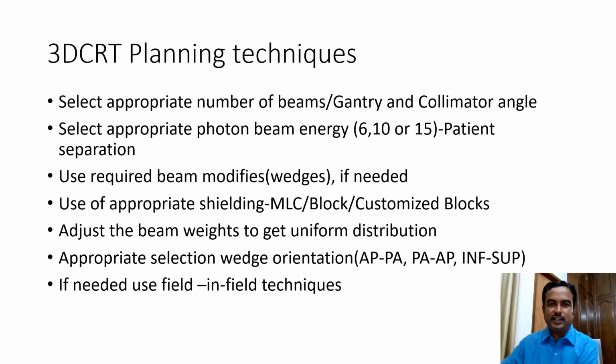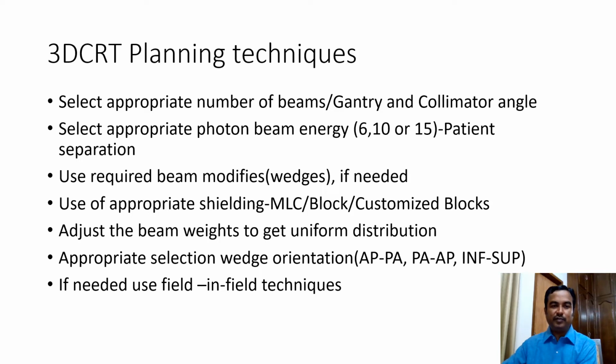So there are certain things we have to consider when we do 3D CRT planning for the pelvis patient. We have to use an appropriate number of beams and use the collimator angles when required. And as I told you, we have to select the beam energy properly as per the patient separation. Use beam modifiers, MLCs or customized blocks if needed.